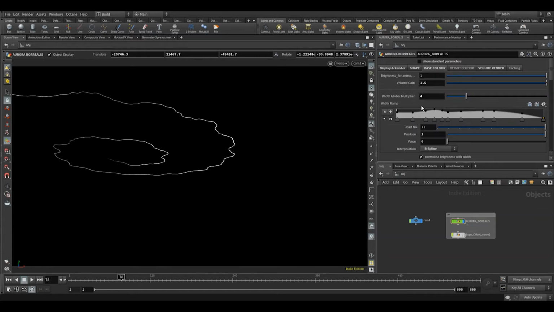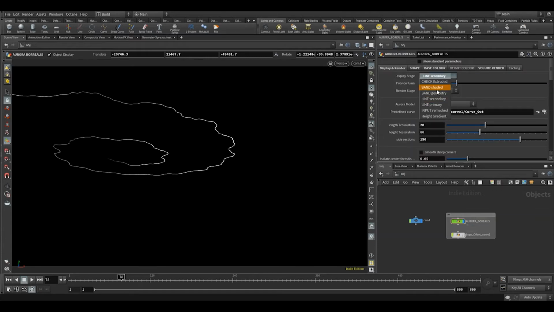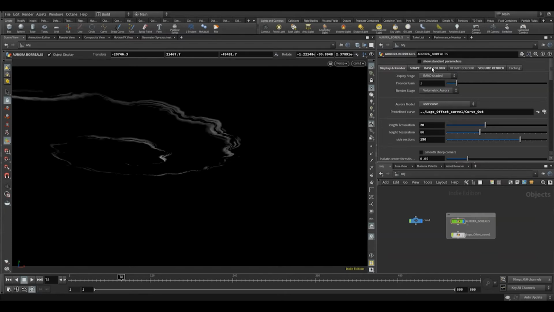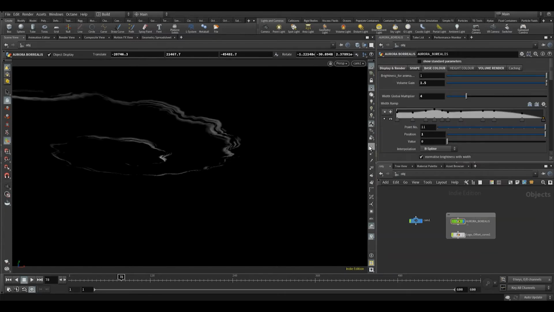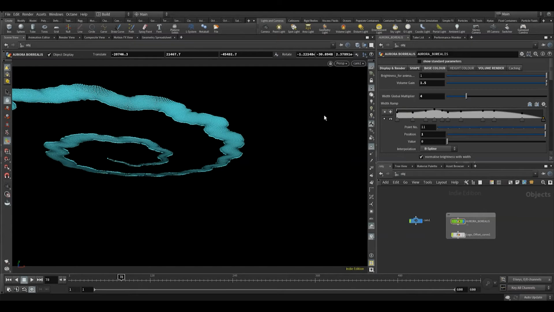After that, we go into the color settings, so I'll set this to band shaded. And I usually start like this, so I can just see how broad it is, switch this on and off. And here's two brightness settings actually. One's supposed to set your maximum, and the other one you can use to fade it in and out during the scene, or you can do that in post as you like.